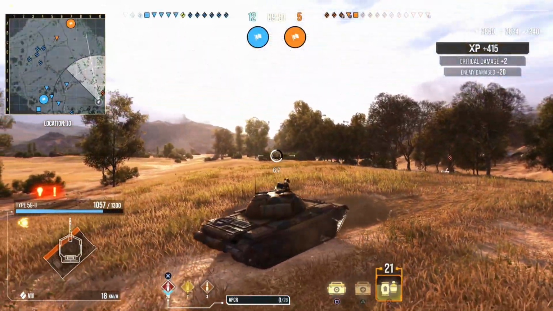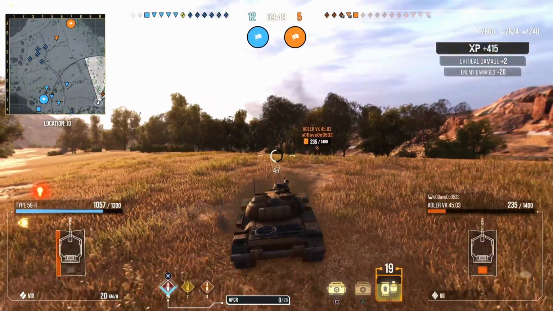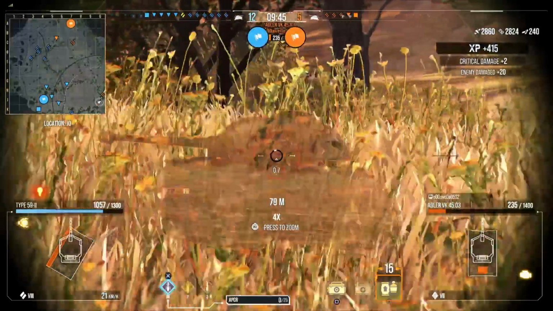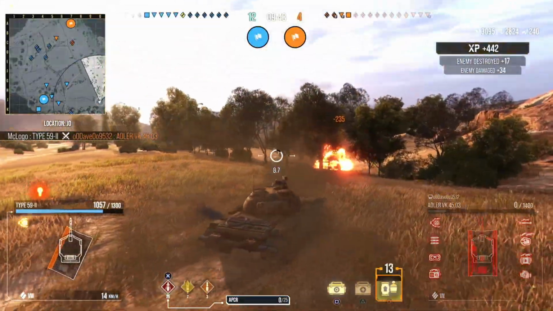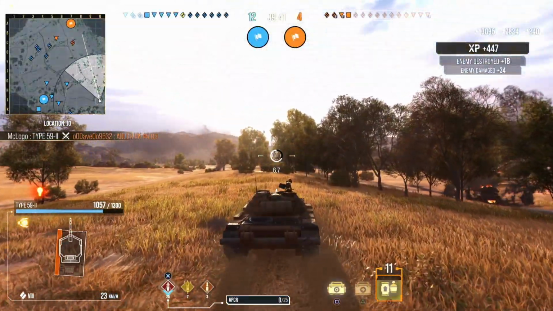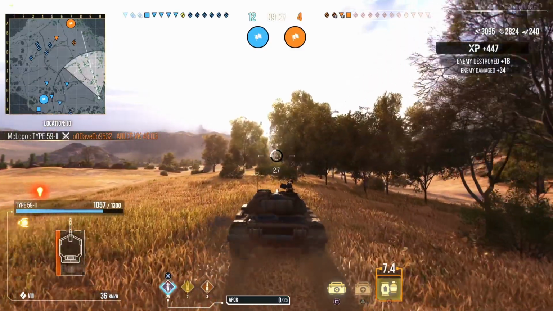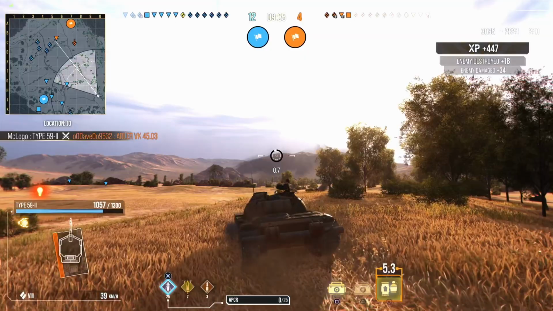I know that if I'm reloaded, I'm going up, I can take another shot easily and then take him off the board. I get the kill for this one. So we're moving up to the next tank. We've already racked up a few kills in this game.